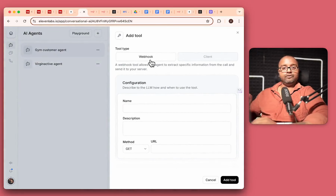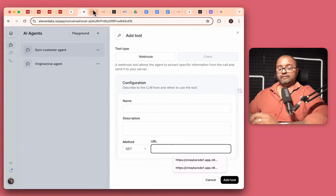If you think about how the information flows from this voice agent within ElevenLabs into n8n, this is how it happens. We have this webhook, or just an API or a URI, if you will. Whenever we speak to the ElevenLabs voice agent, if it sees that it's worthy of making that n8n tool call, it's going to send that information to a URL that we are going to get from n8n. Once n8n receives that information, it's going to perform the query lookup with the Pinecone database and then send only the relevant information back to ElevenLabs, and then the ElevenLabs voice agent is going to speak it out loud. So hopefully all that workflow is clear in your head.